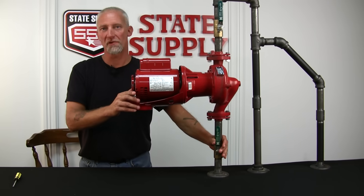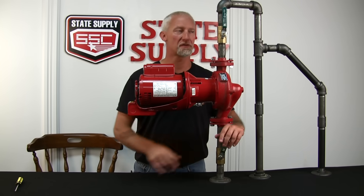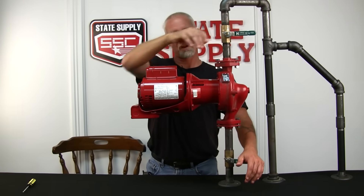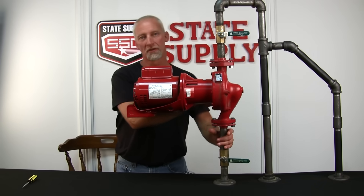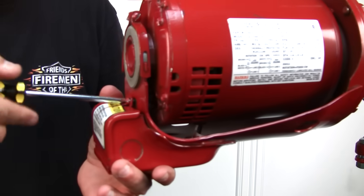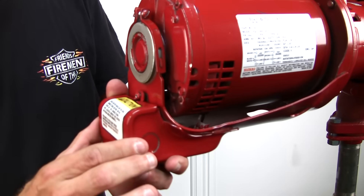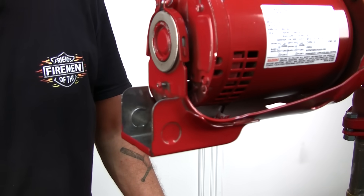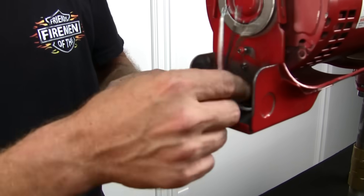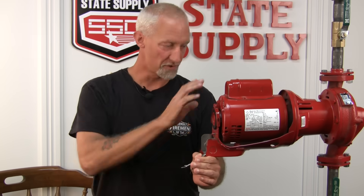What you want to do is shut your power off to the pump first. Then close your service valves to the pump. Now even though you closed the service valves, you're still going to have pressure here — I'll get to that in a minute. Come back here and take the electrical box cover off so you can unwire it and work on it on a bench somewhere. Take note and write down what colored wires are hooked to what wires and disconnect them. Then you're ready to take the pump apart.